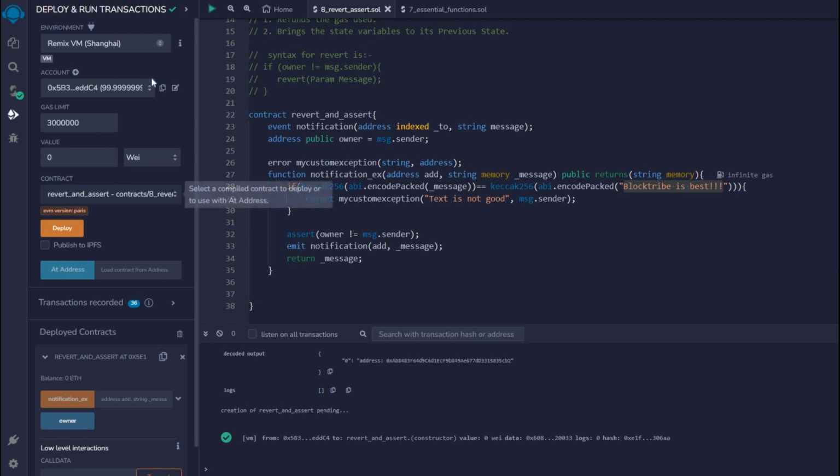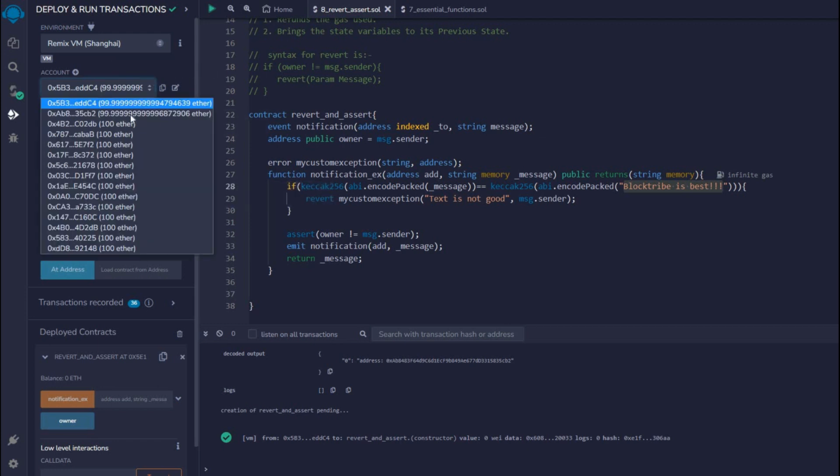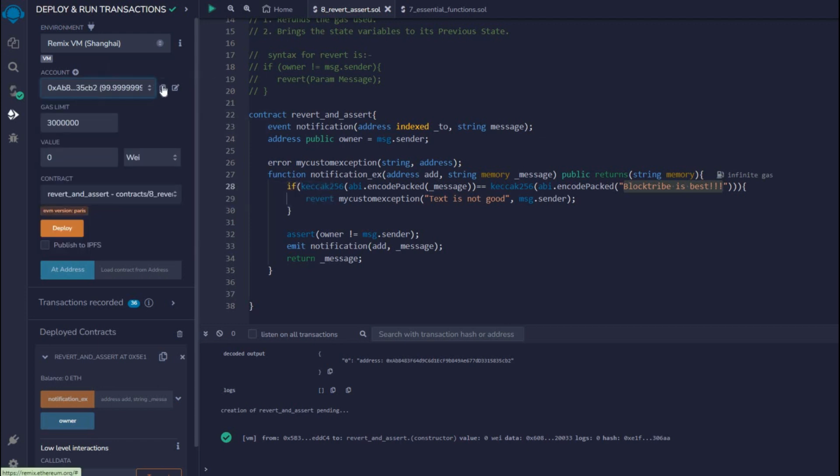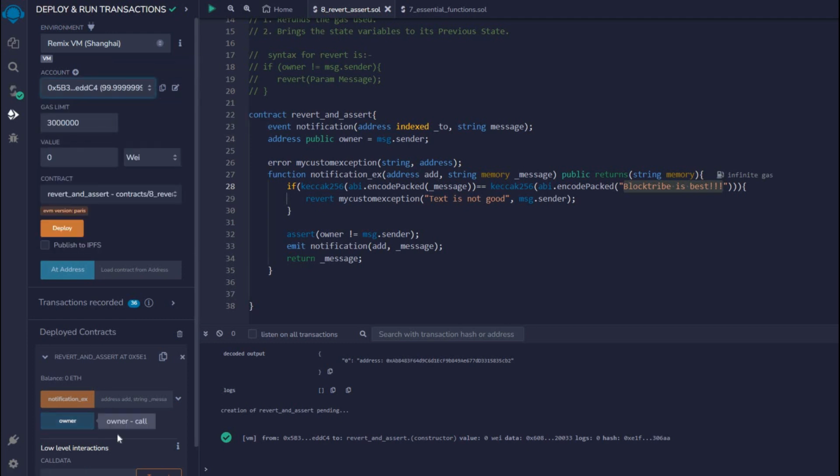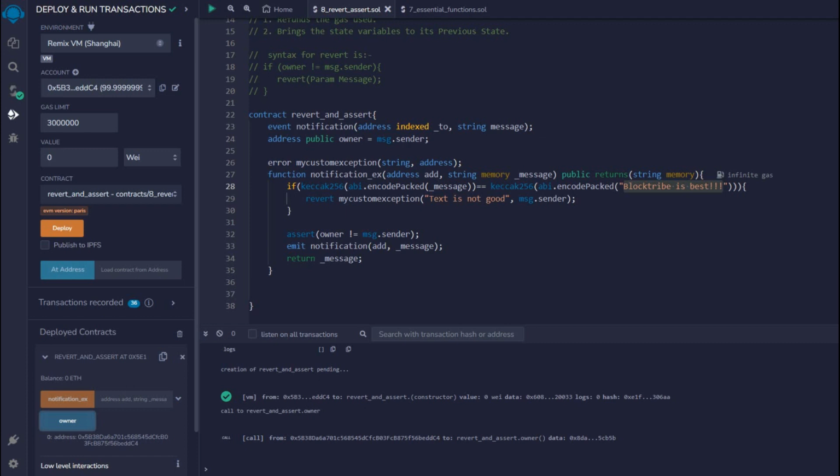Now let's take this address. The contract has been deployed by this address. We have used the second account, so the owner is different, and we say "block tribe is best".